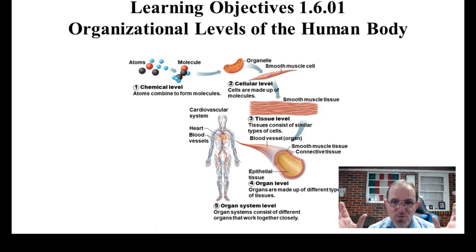These organs are going to work cooperatively together, and the cooperation between them depends, of course, on which organs we're referring to. But if you take the heart, which pumps the blood, you also need the blood vessels that conduct the blood. So together, it's the cardiovascular organ system. There are 11 organ systems in the human body, and we're going to cover all of them in A&P 1 and 2. All the organ systems together make up an organism or a person. I hope that's pretty straightforward, guys. Not a lot to that.